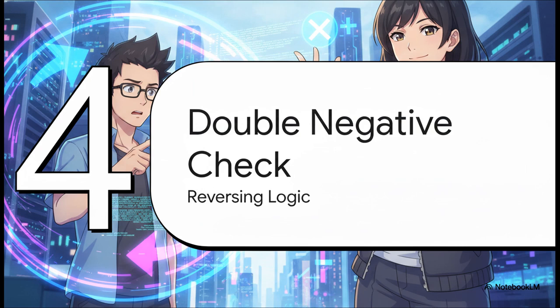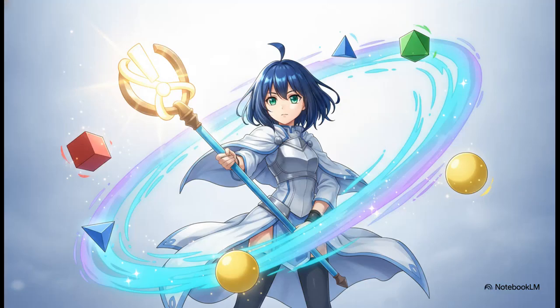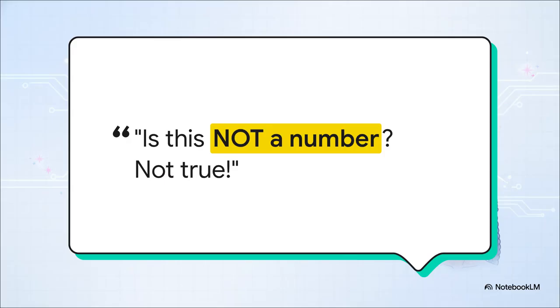Section 4, the double negative check. Okay, we're now going to look at a slightly advanced coding move that essentially reverses our bouncer's logic. It's a fantastic trick to have in your developer toolkit. Focus entirely on this single character, the exclamation mark. In JavaScript, the exclamation mark is the not sign. It's the negator operator. When you pop this symbol in front of a statement, it creates a powerful double negative, flipping the logic entirely.